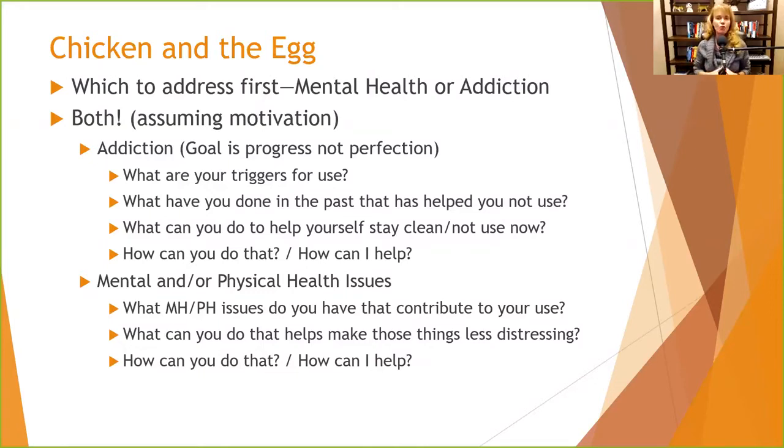So we want to ask them, what are your triggers for use? And even in the first assessment meeting that you have, most people can give you a pretty good list of the things that make them want to use, whatever use is for them. It stresses them out, makes them depressed, whatever. So let's start identifying those, because relapse prevention planning is supposed to begin, according to every level of care guideline out there, at assessment.